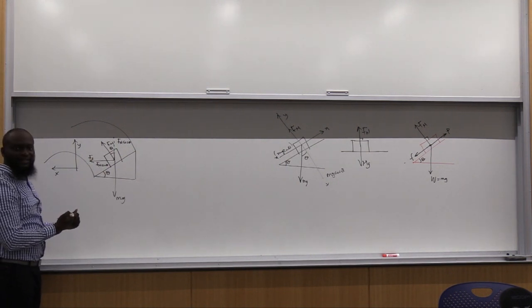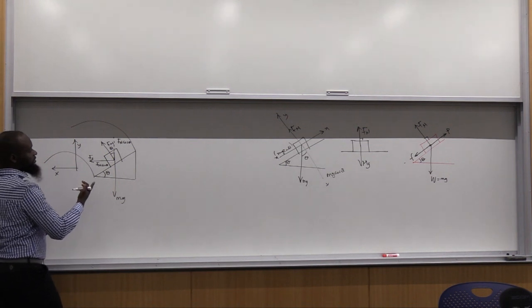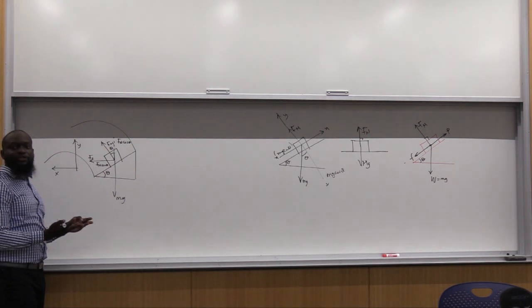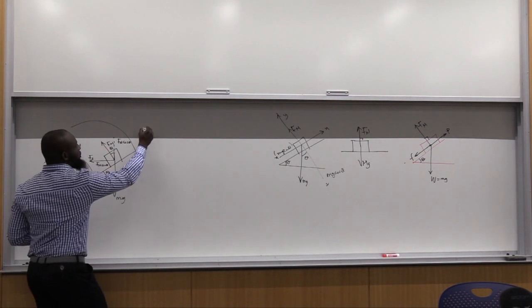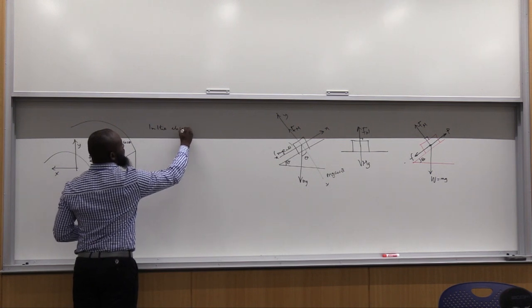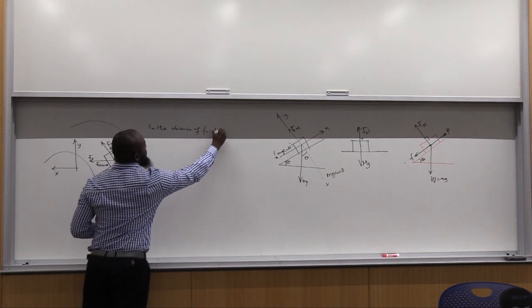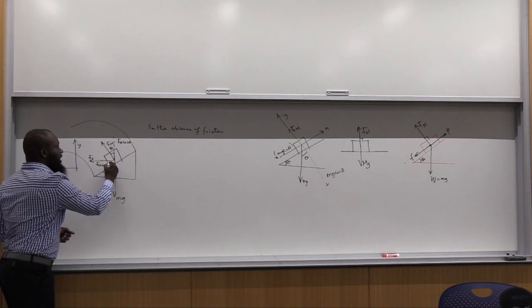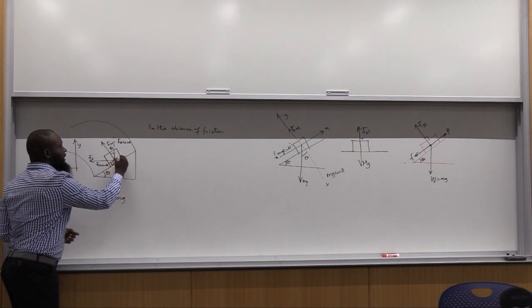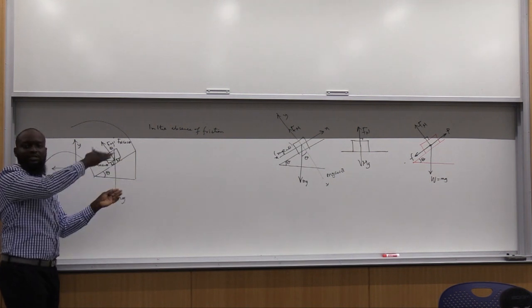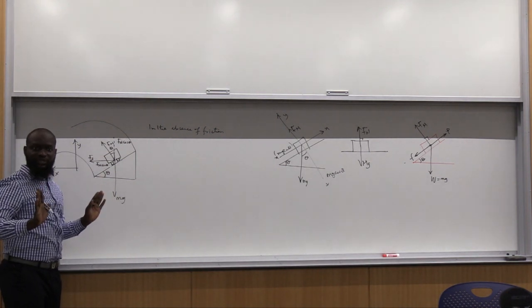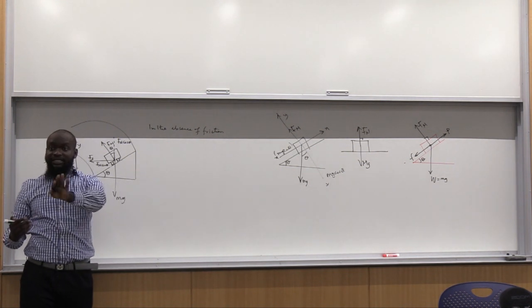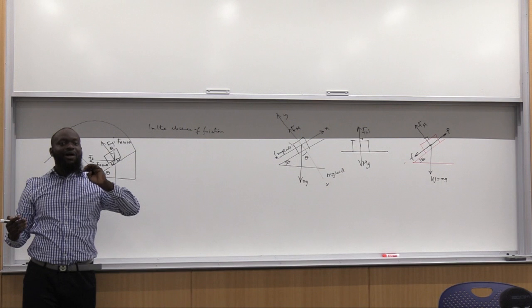Now, what's going to happen here is, in the absence of friction, there is only one speed you calculate for the object to stay. If it's a car, you want this car to keep staying here without sliding up or down. There's only one speed if there's no friction. But if there is friction, there is a range of speeds. There is a minimum speed and there is a maximum speed. And that's the case you have today, when there is friction and you're asked to get the maximum speed.